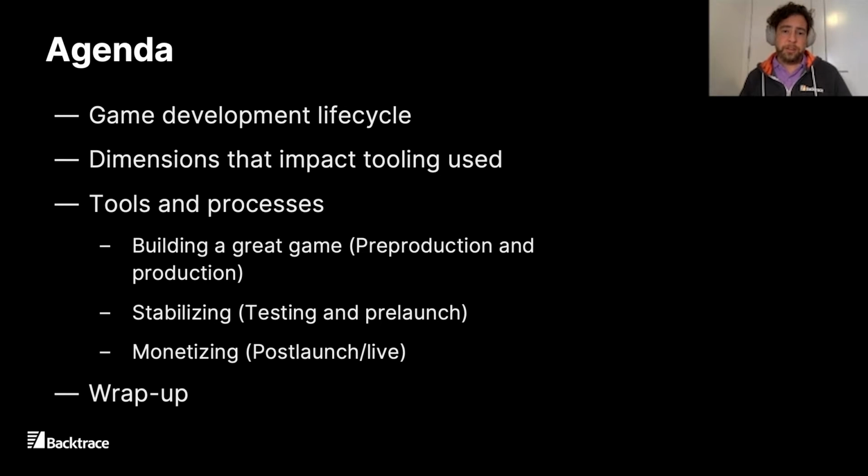Then we'll talk about the different dimensions that impact the tooling that different teams use. By dimensions, we mean things like game form factor. Is it console or mobile? Is it a multiplayer game or a single player game? Those are different types of factors that drive people to choose different tools and processes throughout their development lifecycle.